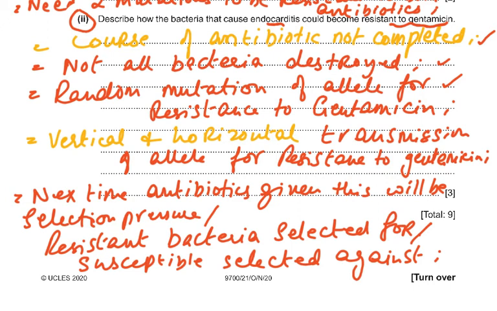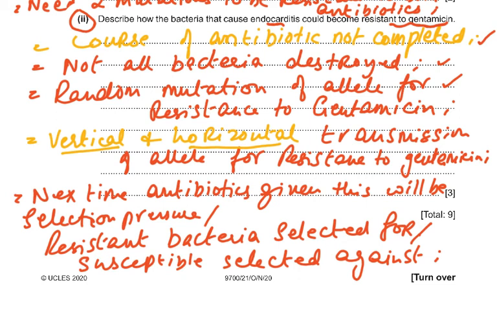So they become resistant like they will start to produce penicillinase. So penicillin antibiotic will not work on them. They will start to make gentamicinase or something like that, which will destroy that antibiotic or that chemical which is being used as an antibiotic. Now, vertical and horizontal transmission. Now, this is important that you all revise vertical and horizontal transmission. So, an allele for resistance to gentamicin. I will just probably revise it at the end of this video.